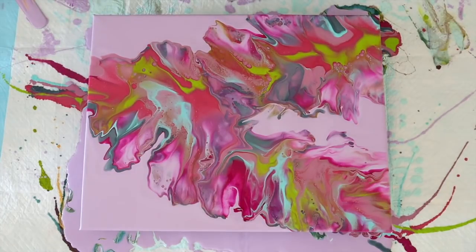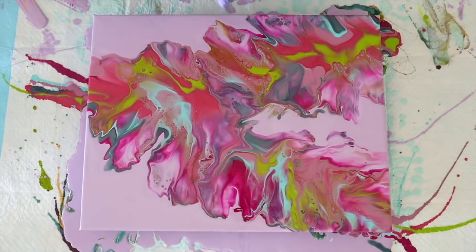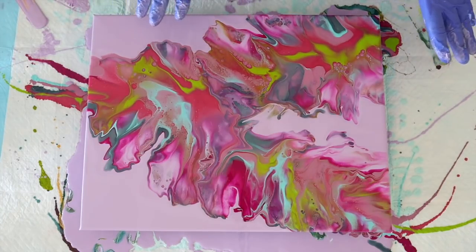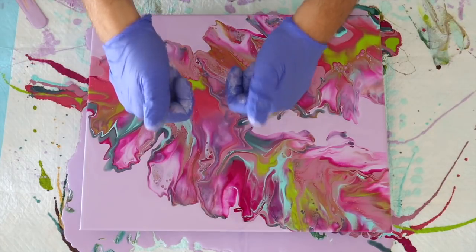All right, I am done. I'm not gonna fuss with this anymore. I like the way that the colors have blended. I really do love that pop of that lime green on the top. It's so pretty. I like the fact that I've got some lacing and some cells, and that's definitely the pink tourmaline and the pewter mixing. I wish it was a little bit more delicate, but that was just me throwing down too much paint. But I really love what happened on this one. So I'm gonna get my edges and I'll be taking you guys in for a close up. Thanks guys.